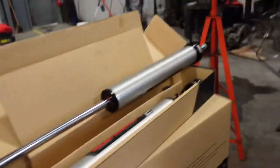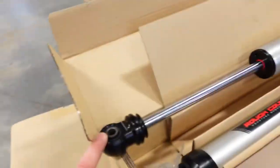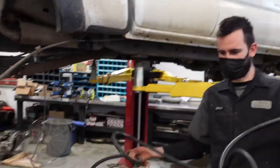Working up a storm over here, Sturgis. Look at these rear shocks. Did you see these? They're nice. Did you see them though? I did. Did you look at them? I touched them. Did you just look at them though? I did. You did look at them, okay.